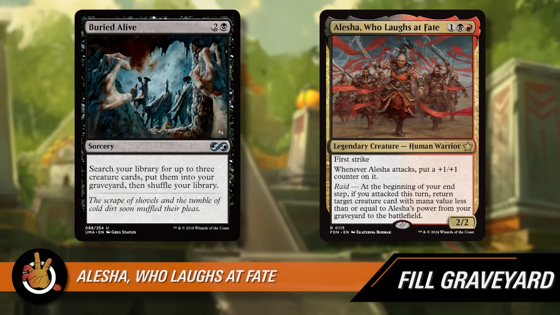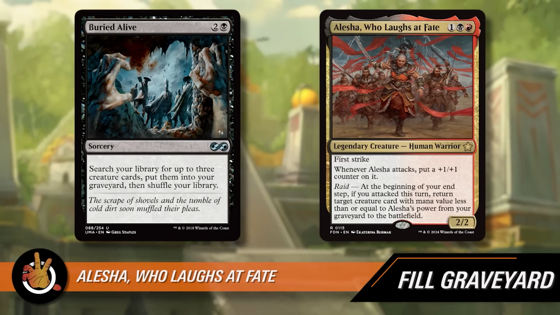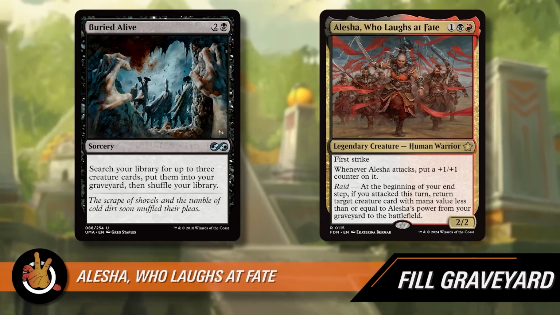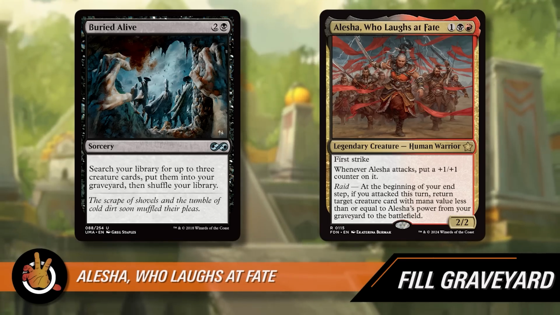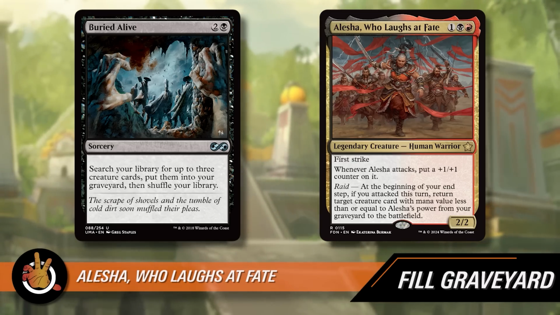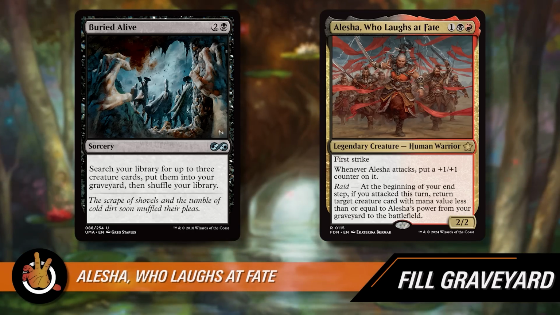Search your library for up to 3 creature cards, put them into your graveyard, and then shuffle. So if you know exactly what card you wish was in your graveyard, you can cast Buried Alive, search your library, put them in the graveyard, and reanimate it that very same turn with your commander. Yeah, commander decks have 100 cards in them, and oftentimes milling 3, milling 4, you're not going to see the card that you were really excited about.